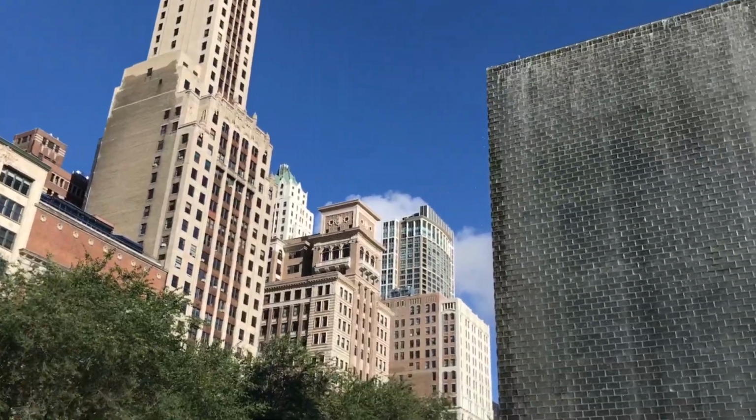I've made it to downtown Chicago and I'm looking for parking. Pretty cool city. I've been here a few times, actually quite a few with work, but now I'm looking at it through different eyes. I'm looking at it as a tourist, which is pretty cool. Some neat things to see. I kind of don't know where to start, so I'm just gonna walk around and see a bunch of cool stuff.